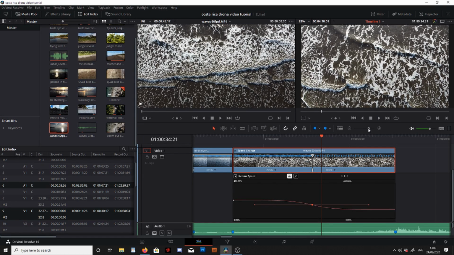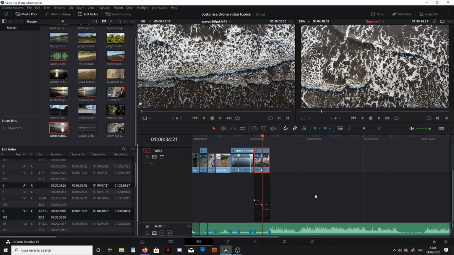Okay, so I think this pretty much just about covers everything we're going to want to know about getting files onto the timeline, getting them to the right size, and speed ramping them the way we'd like to speed ramp them. So what we need to do now is finish dropping everything on the timeline and make sure it ends in the right place with the music. So I'm going to jump forward to that point.